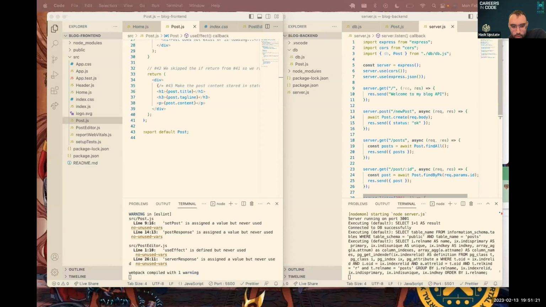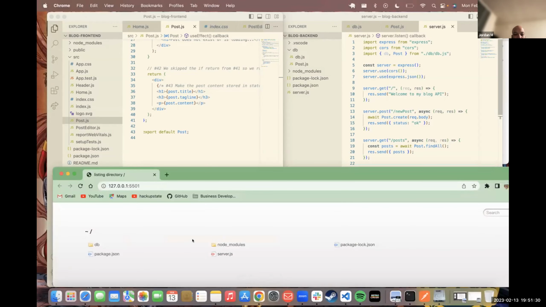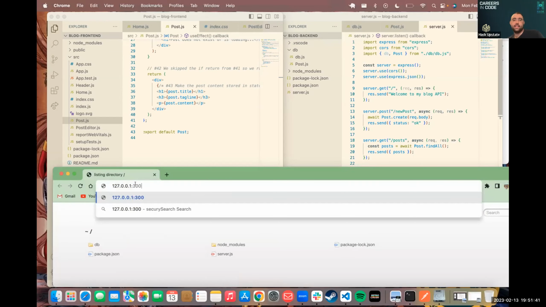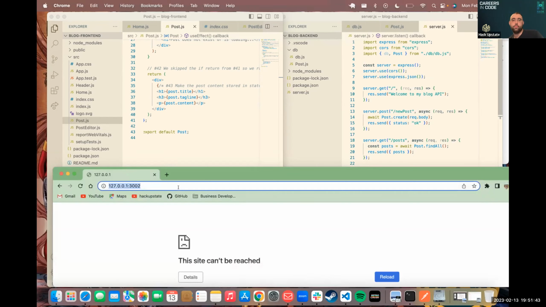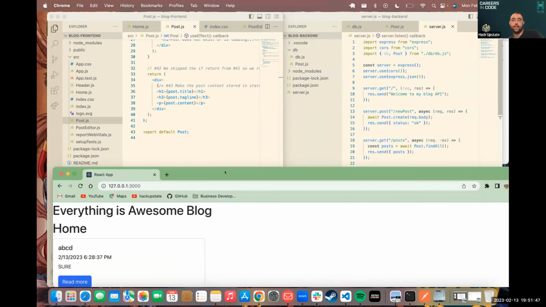Okay, so no errors in the front end or back end. So what's happening in the browser? Okay, that's because you started your live share. We don't do live share on anything React. Instead, you want to go right to 3000. I think you're on 2. Nope, 3001. 1 is the back end, 3000 is your front end.